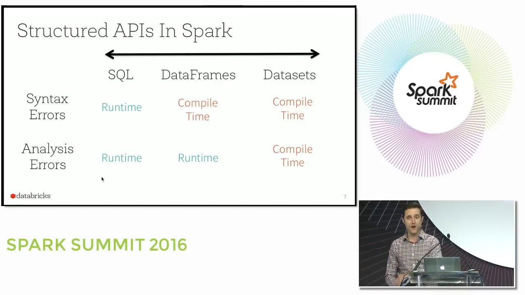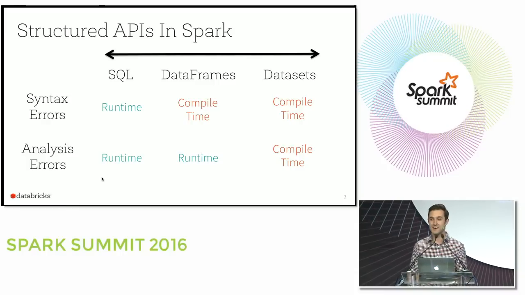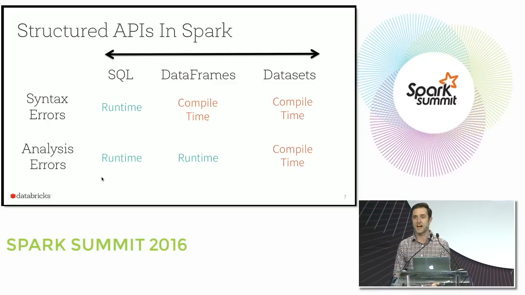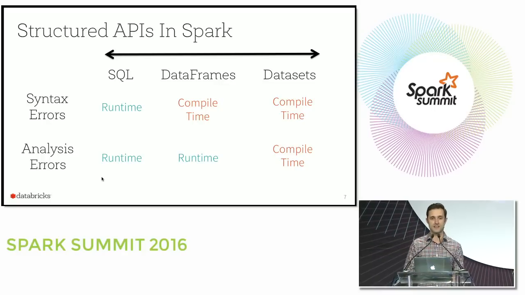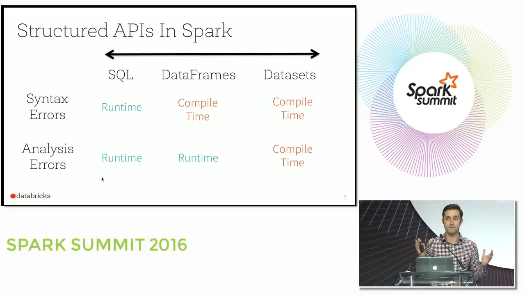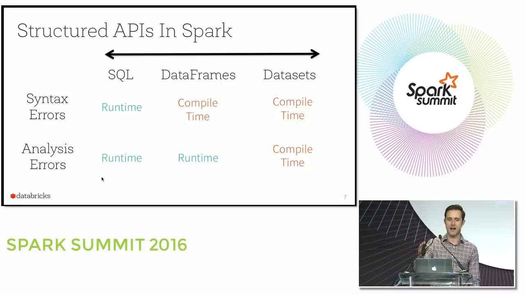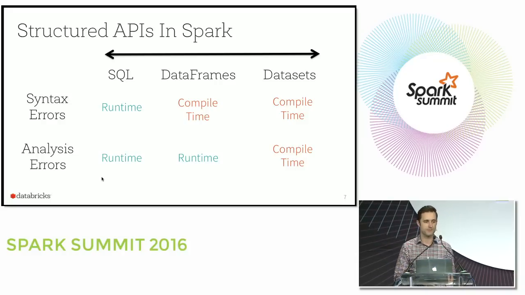And then finally, at the far other end of the spectrum, we have Datasets. This feels a lot more like RDDs. You have typed objects that the programming language understands. So if you call methods on your object that don't exist, or you mix up types, you're going to find out about all of those kinds of things at compile time, as well as any other syntax errors that the compiler would normally catch. So there's no one right answer. It's really about the computation you're doing and how to express it most easily.